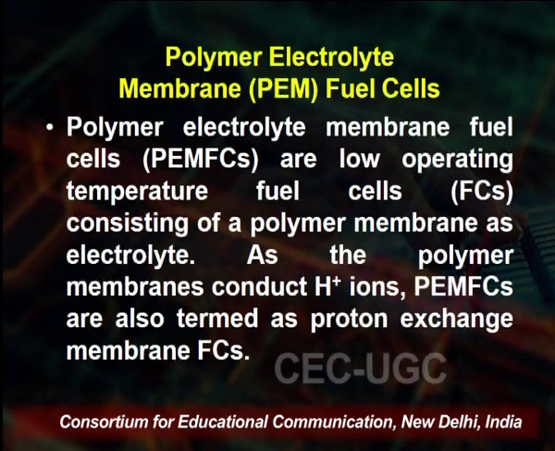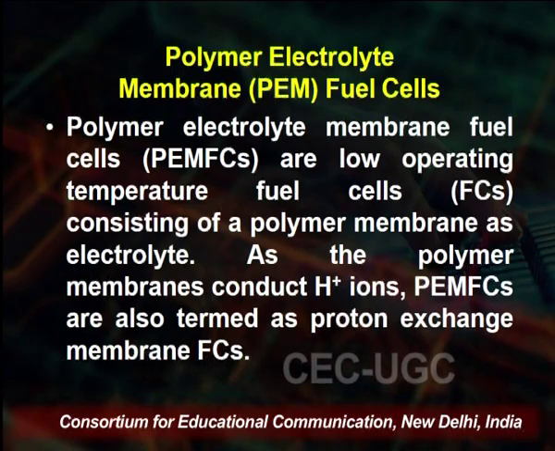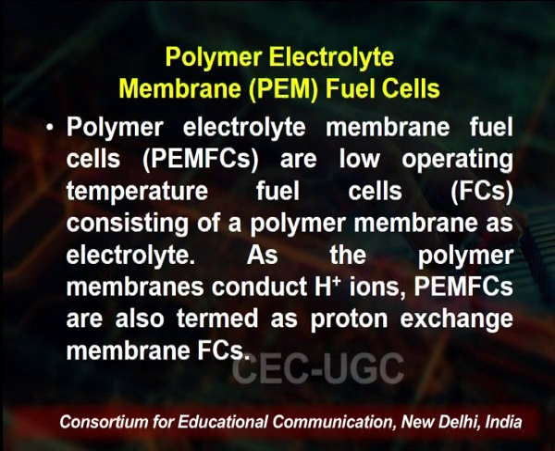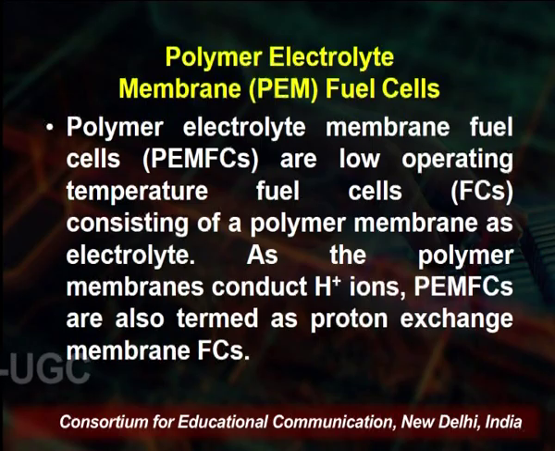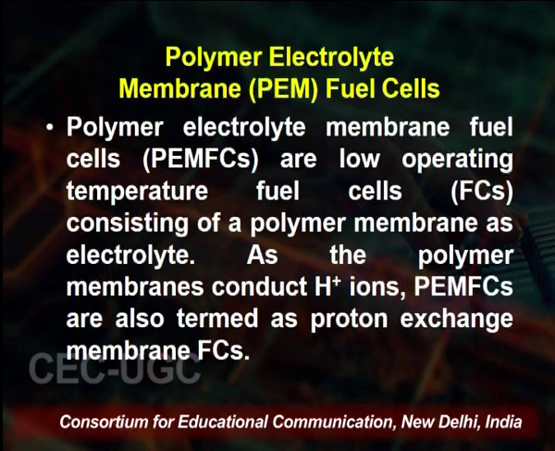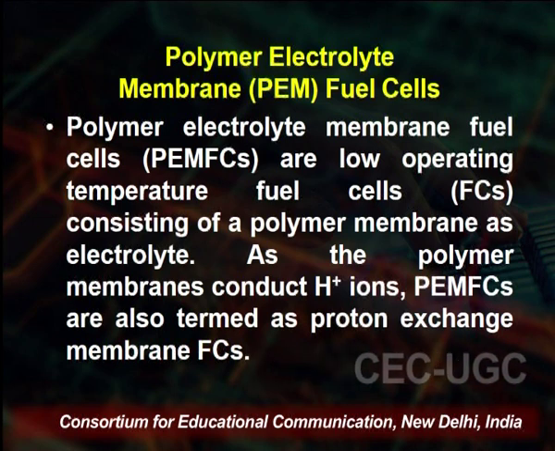First is the polymer electrolyte membrane, PEM fuel cell. What is this PEM? Polymer electrolyte. As the name suggests, it uses the electrolyte in the form of a polymer membrane. Polymer electrolyte membrane fuel cells are low operating temperature fuel cells consisting of a polymer membrane as the electrolyte. It means this fuel cell works at a lower temperature.